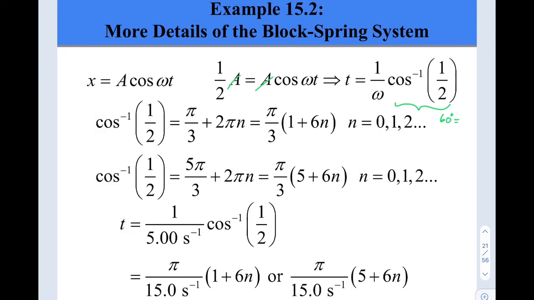60 degrees, it means that 180 divided by 3, it means that it's equivalent to pi over 3. So that is why the solution, if you refer here, is pi over 3 plus 2 pi times n. n is the order, right? Because the motion is repeated, moving back and forth forever. So we have a number of repetitions for the cycle.